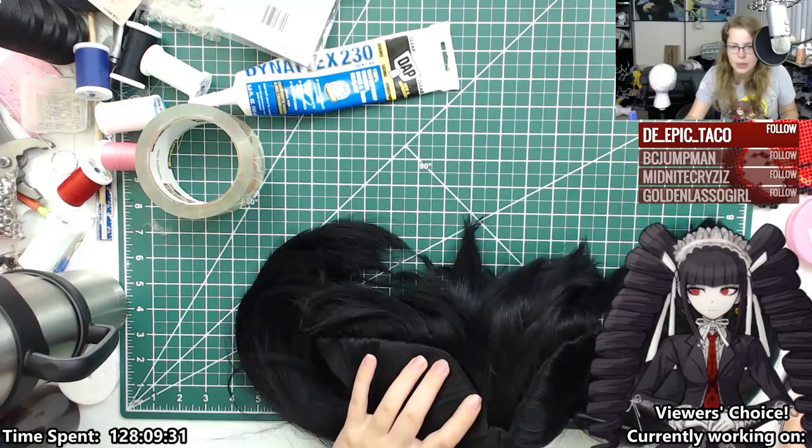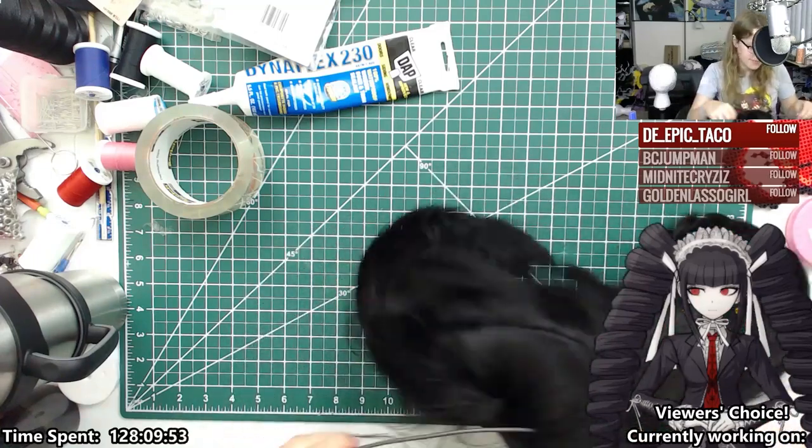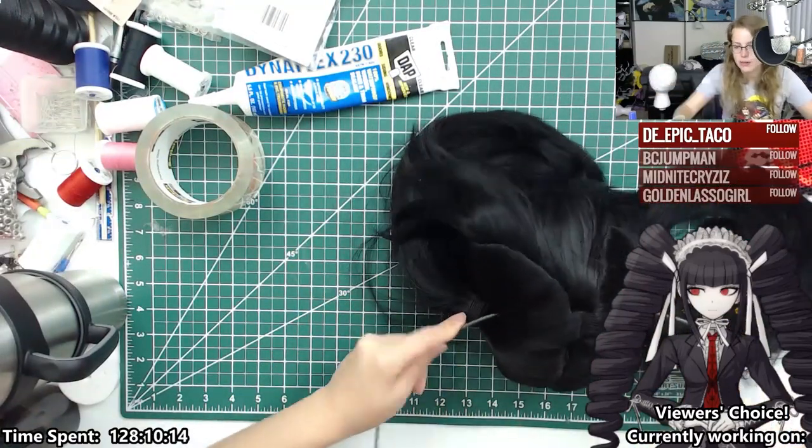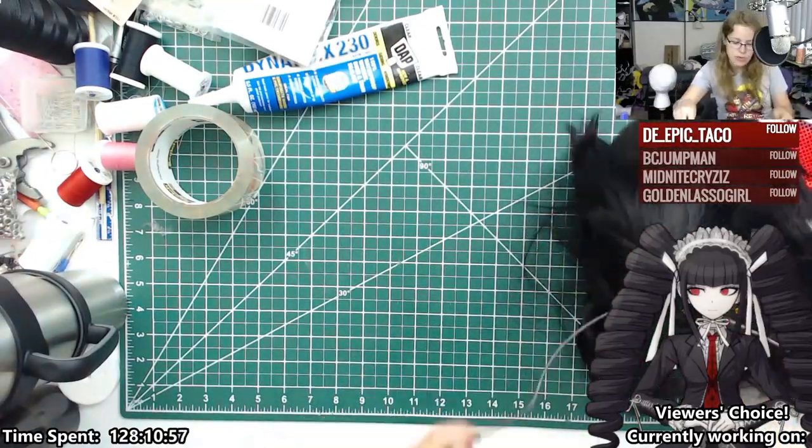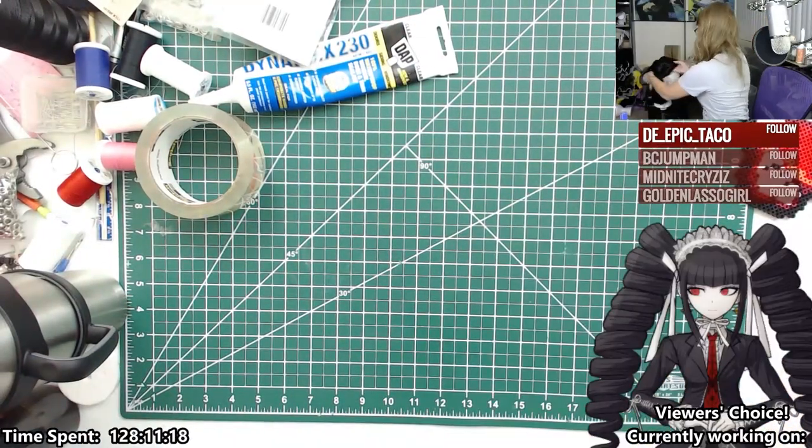Once you have the wire poking out both sides of the wig, you will proceed to pull the wire through until the halfway mark is lined up with the center of the wig. You can mark this point on the wire before putting it in the wig, or just line up the two sides of the wire to check them.